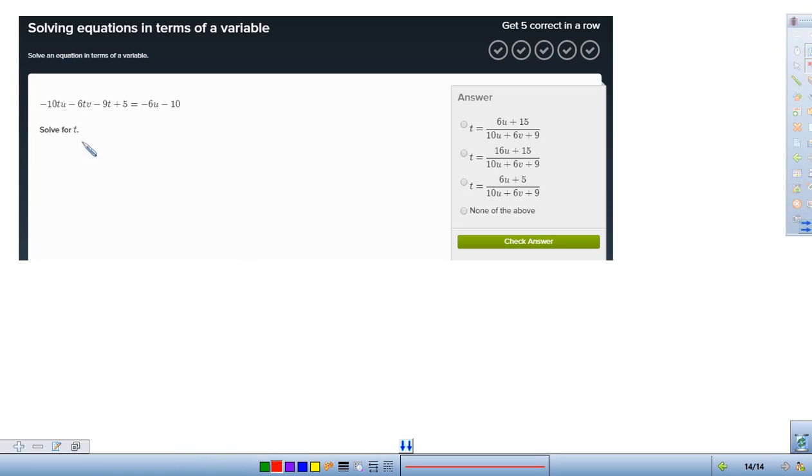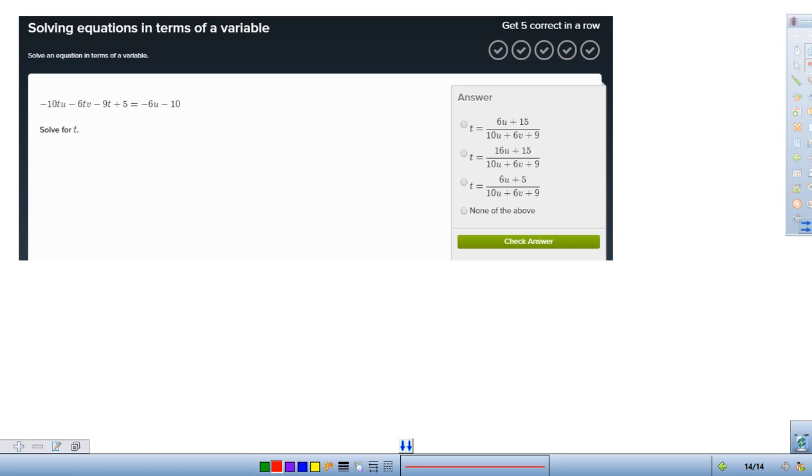What does it mean to solve for t? Well, what it means is we have a t, a u, a t, a v. We have t, we have u over there. We have a lot of variables here, a lot of different variables here. And when it says solve for t, what we need to do is get a solution where t is alone on the left or right, whatever, but typically on the left, and everything else is on the right with no t's over there, right? So that's really all we're trying to do.